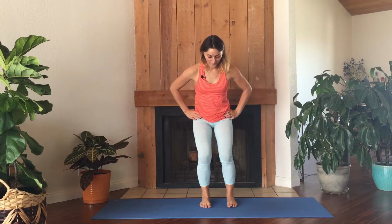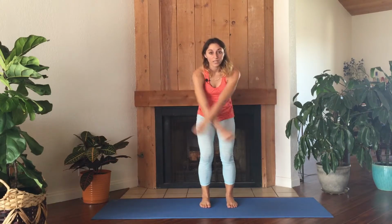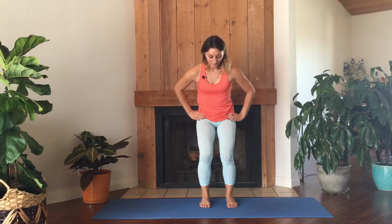Okay, keep your hands at your hips, sit your butt back, lean your chest forward, and then bend your knees into chair pose. Okay, so even here, feel like your feet are pulling apart, like you're trying to rip your mat in half. Not just your feet, but feel that travel up your legs and really feel that energy in your outer hips. Those are your balancing muscles. Breathe, take one more breath here.